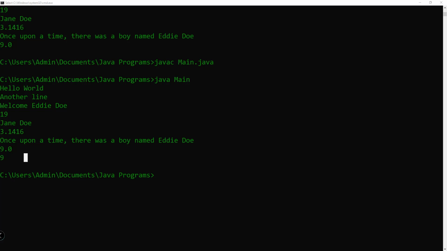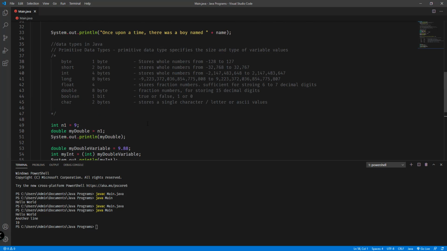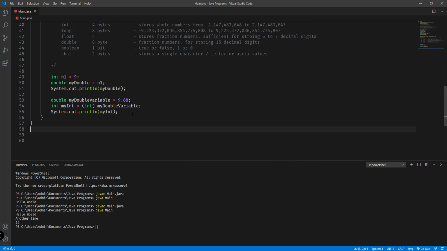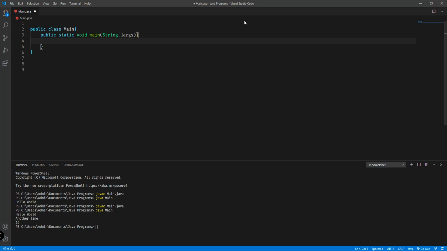Okay, so next up is the operators. We can remove these lines. So this will be operators. Operators are used to perform operations on variables and values. So we could add two values or add two variables.